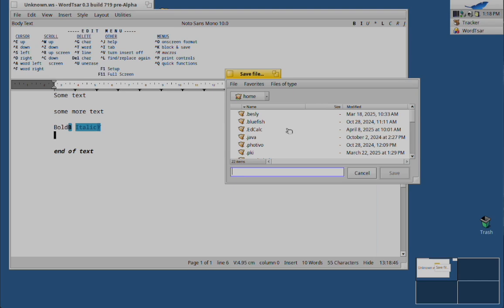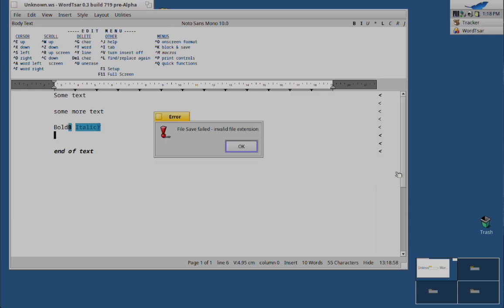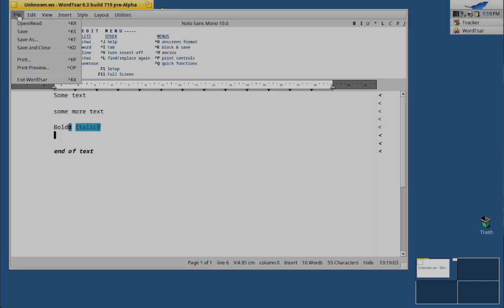Save. And let's put it on the desktop and call it test 1. Okay. Have to give it an extension. And this thing will save to WordStar 7 or RTF.